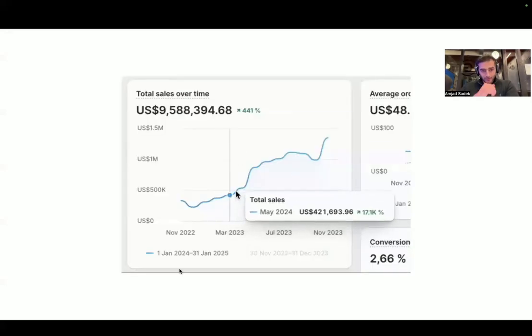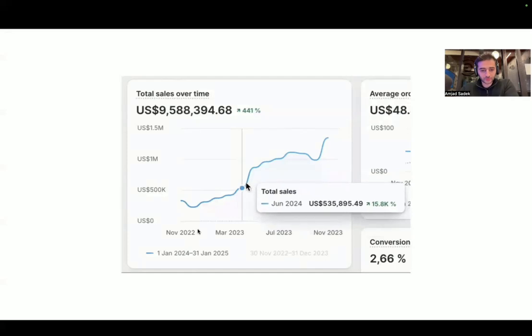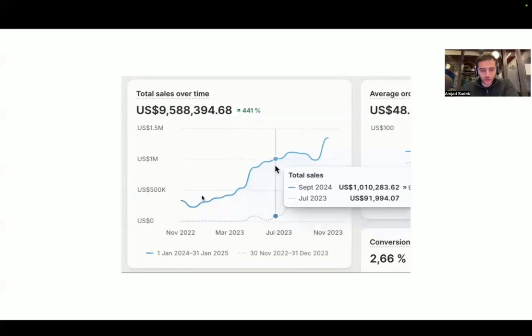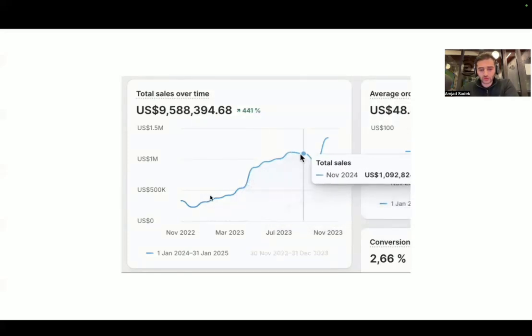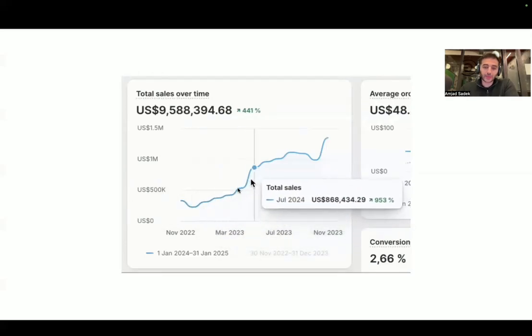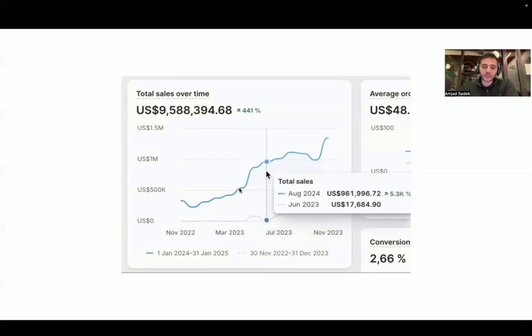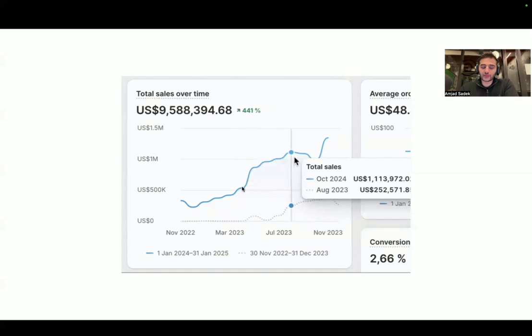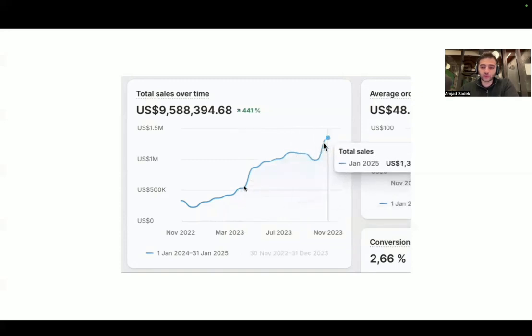In this example here, you can see this brand was already scaling. We started working with them at the beginning of 2024, in March or something like that. And as you can see, the scale was fine. And then we sent a survey, and they had a big amount of customers. We sent a survey asking people why they actually bought the product, what pains they had, and why they chose us in comparison to other brands out there.